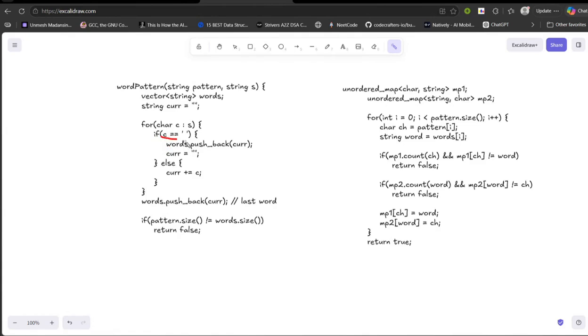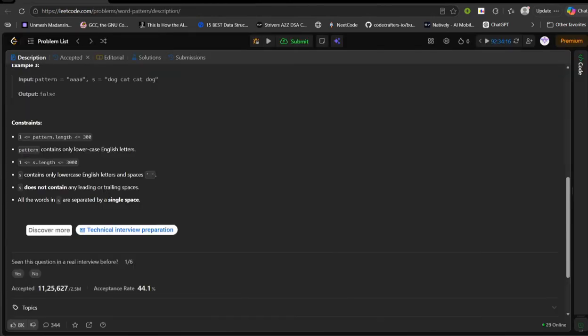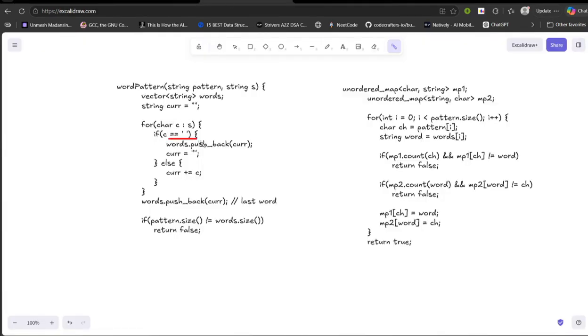If it is not a space, then it is a lowercase English letter, so it is part of a word. So we add that to our current string. We keep adding letters to the current word until we see a space.